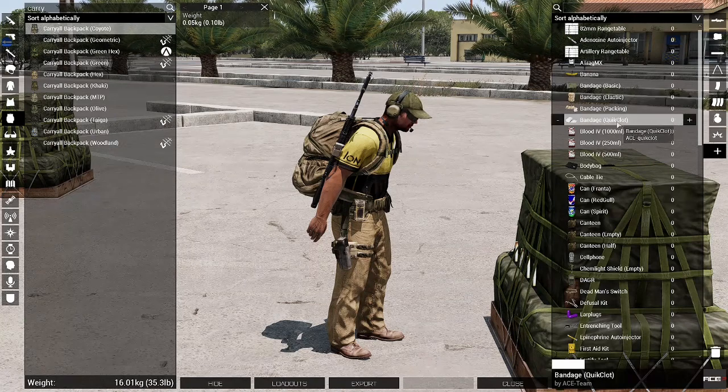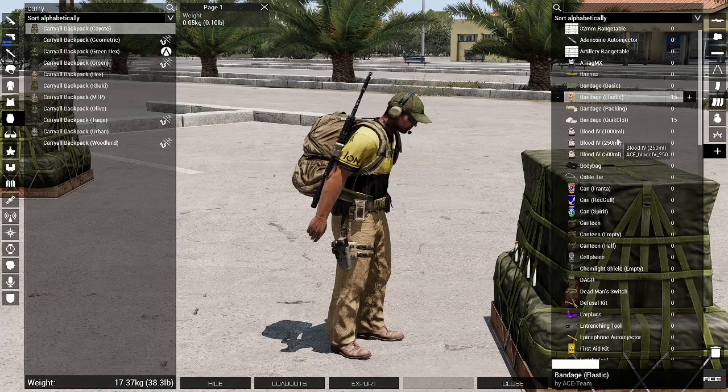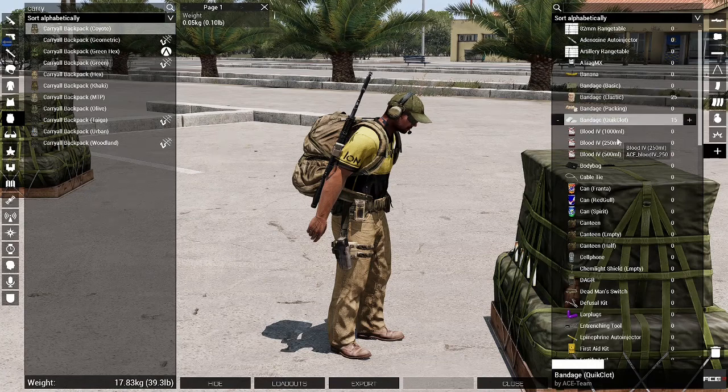You want quick clot. For this, we're going to take 15 quick clot and 15 elastic. This is a bog standard medical setup that will get you through most engagements. When I play in Ops, I like to carry 25 of each, and if space allows, I recommend it because Arcadius does not currently have stamina enabled. 25 of each, there you go.